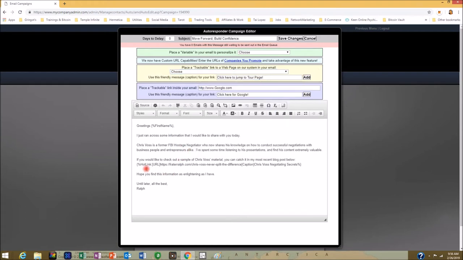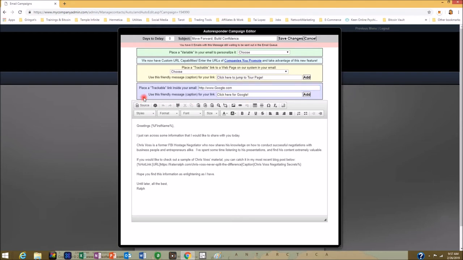What I use down below in this hot link here is this option here. Place a traceable link inside your email, and you can link to practically any place on the web. The sample here they show is http://www.google.com. And what I did is I took my blog post address and went ahead and highlighted that google.com there, and then changed that to my blog site address. Let's just say it's www.fraterralph.com, and updated that there.